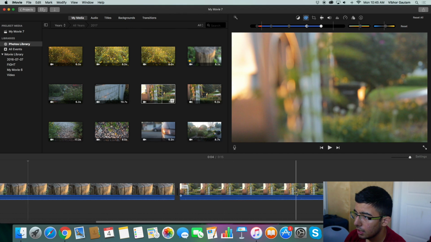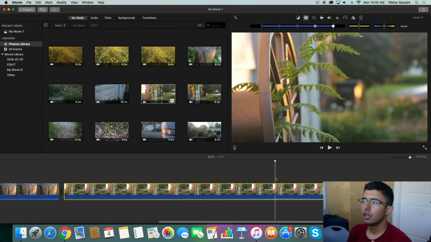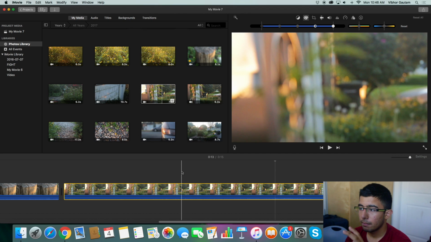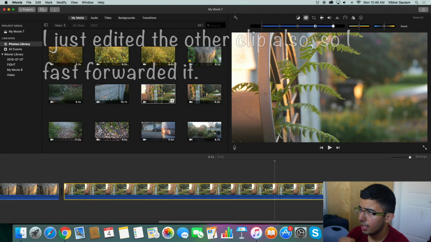Now I'll edit this one, and for example, if your footage is changing in focus, you'd like to focus on the part which is there for the longest, because that's what people are gonna pay attention to. So you wanna click on that part and start editing from that part as your base, because that's the main part in your footage or in your clip. I don't know why I keep on saying footage, doesn't matter, your clip. So I'm gonna stop right here.